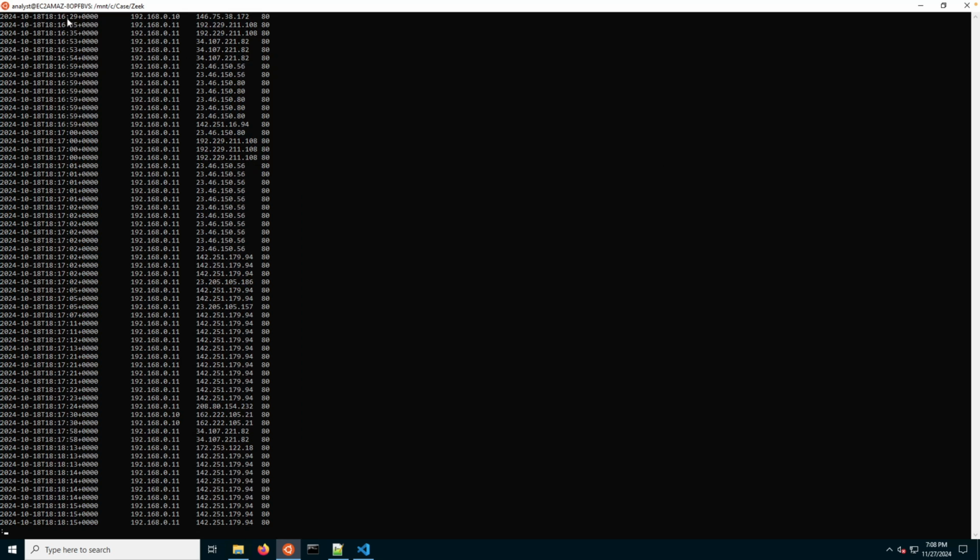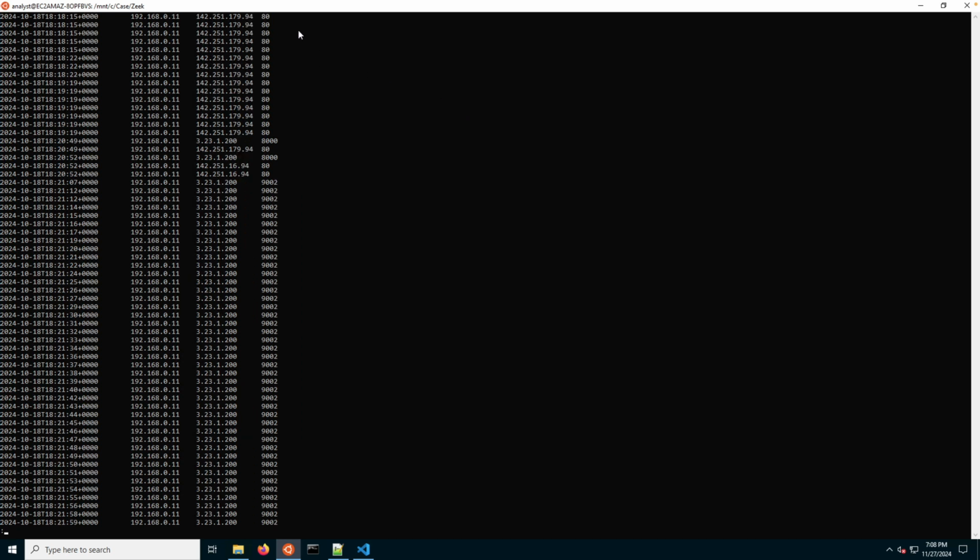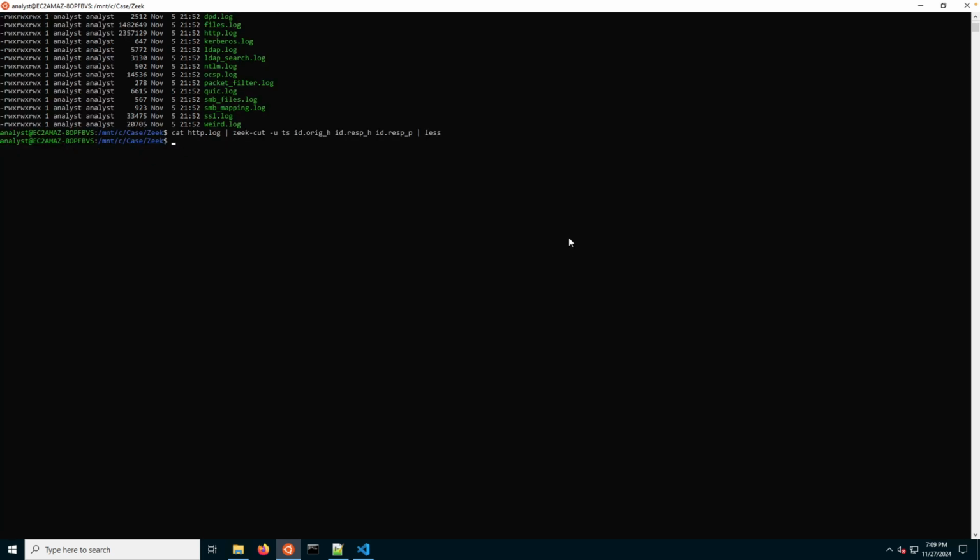Here we have the parsed timestamp in UTC. We have the source and we have the destination. And if we just hit space, we can see we have some traffic to external IP addresses, port 80, and then it's starting on port 8000, and then things are starting at port 9000 and so on. So it's becoming already quite interesting here by just hitting the space. So this is generally how to use Zeek. Now let's get started with some of the more targeted searches.